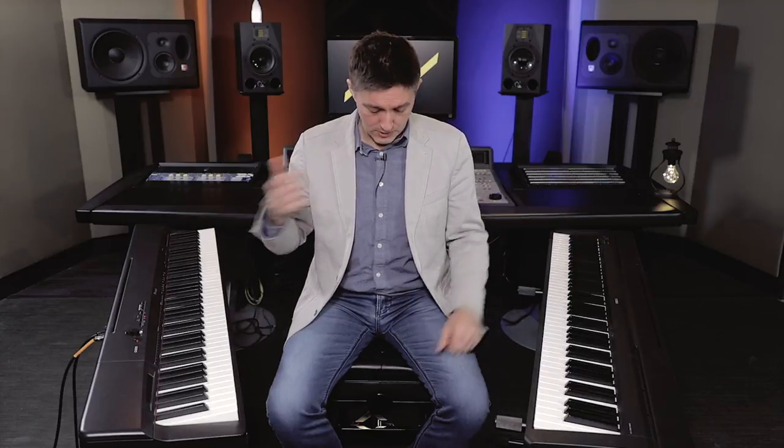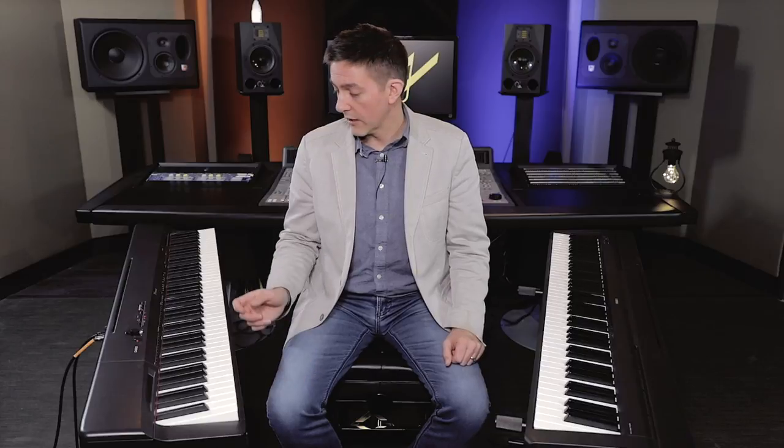So we've got both pianos running with their stereo line outs straight into the interface. So you're going to be hearing those through the line outs, not through my lapel. And we've got them both set to their default piano sounds or their concert piano sounds. I'm going to start on the Casio first. We're going to flip to the Yamaha. We'll see what you think of the tone at home.